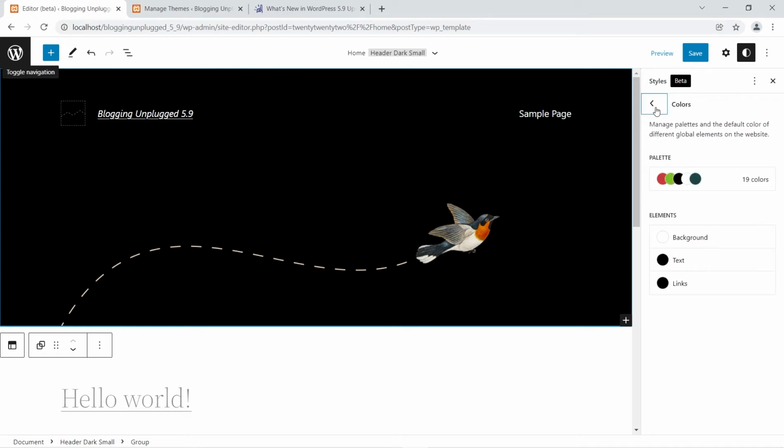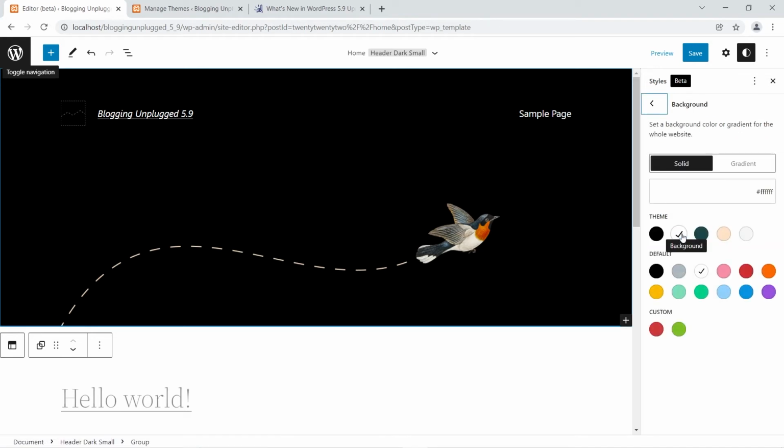Let's just go back for once and see the elements. In elements you can set the color for the background first. Now again, let's just click background, and it will let you select the color. Currently white is selected. In case you want to click this over here, now this is the new option. This is the new color picker. I'll get to it once we are in the post editor. I will talk about the color picker over here, but the color picker UI has changed, so let's just get it out of the way.